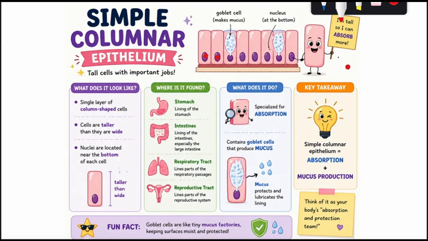And one important thing is they have these cells. What's that? Goblet cells. Okay, they have the goblet cells, and their main job is to produce the mucus, that slime that protects the linings of the stomach and the intestine. Okay, they're very smooth and protective. So their work is protection and absorption. That's what the simple columnar cells do.